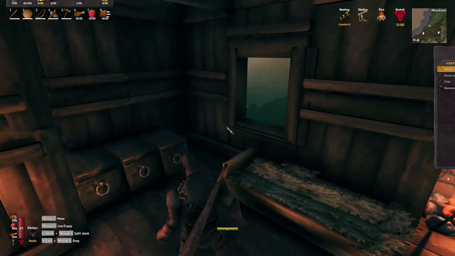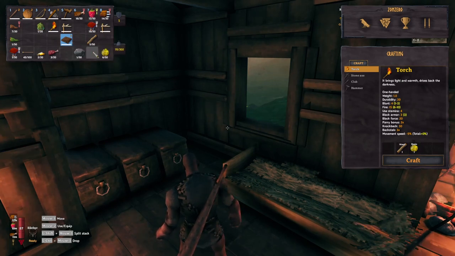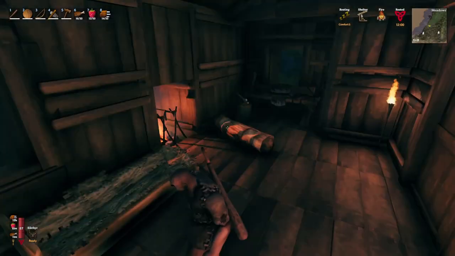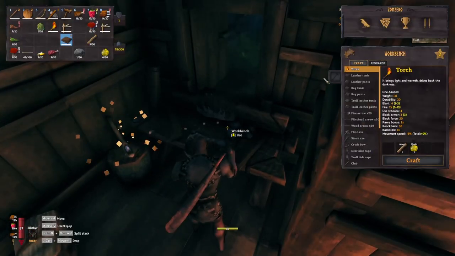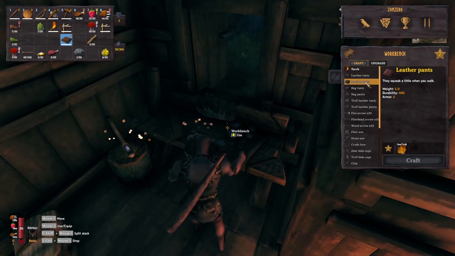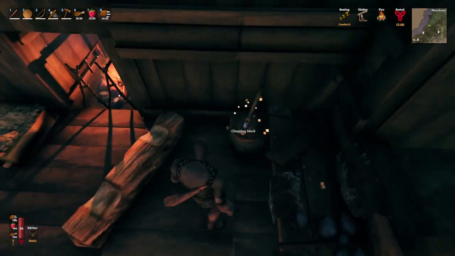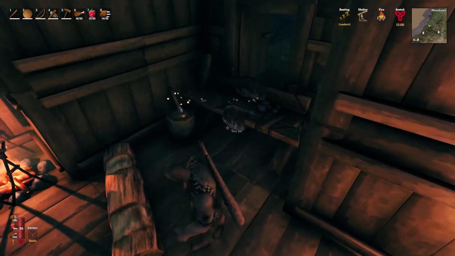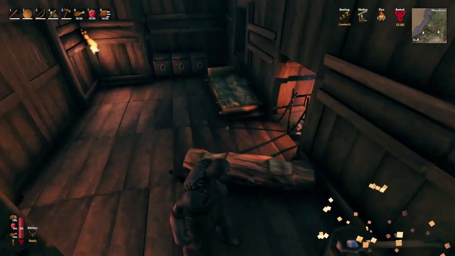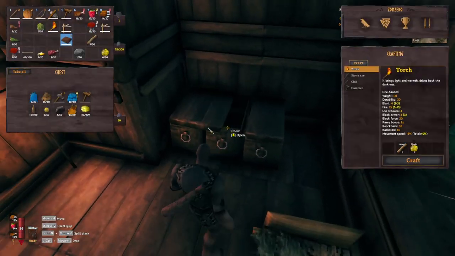Let's get cracking. What do we need to do? First of all, I'm sick of being in rags, so I think we shall do some leather pants and stuff. Let's have a look. Leather tunic, 6 deer hide, leather pants. I forgot I added this chopping block. So upgrade my workbench to level 2 so I can make the leather pants and tunic. Let's see what I got.